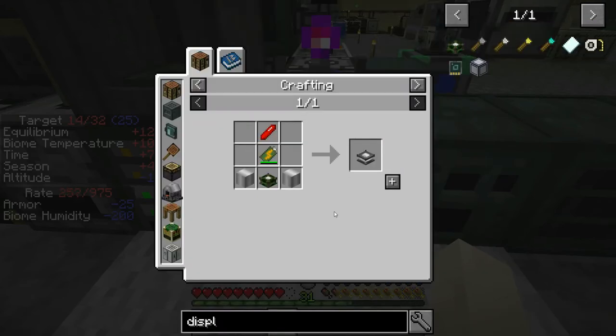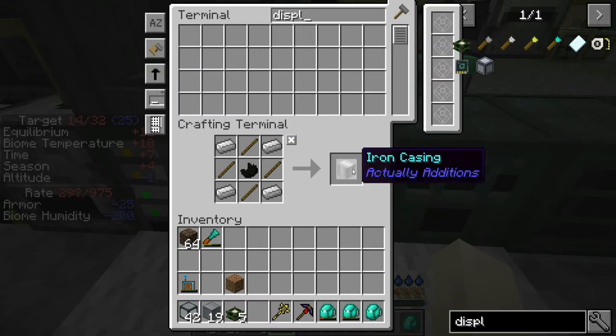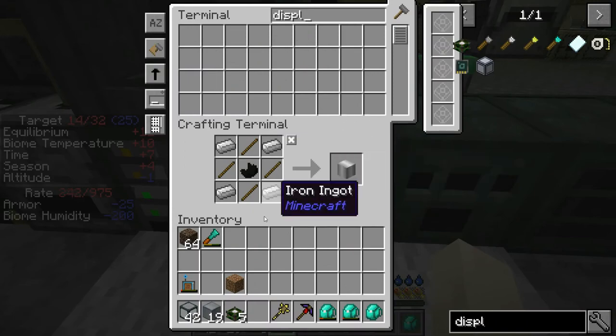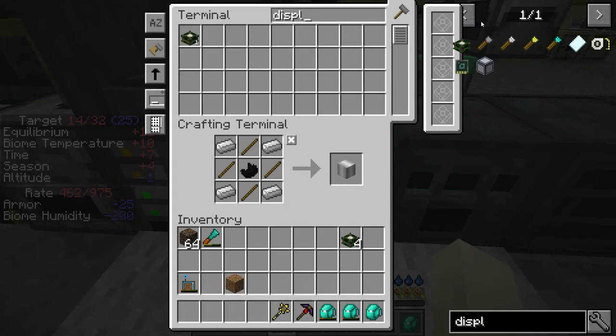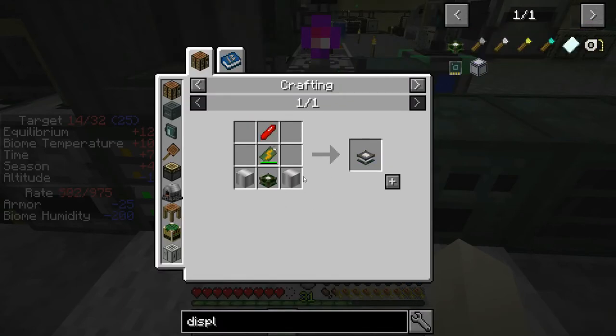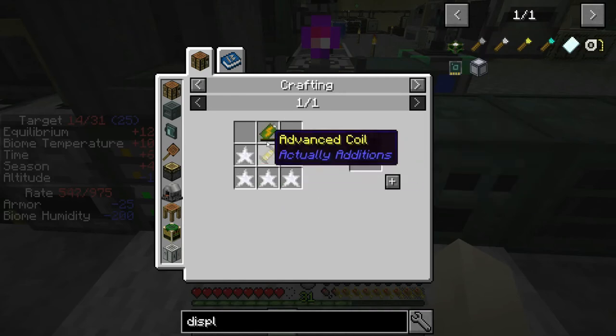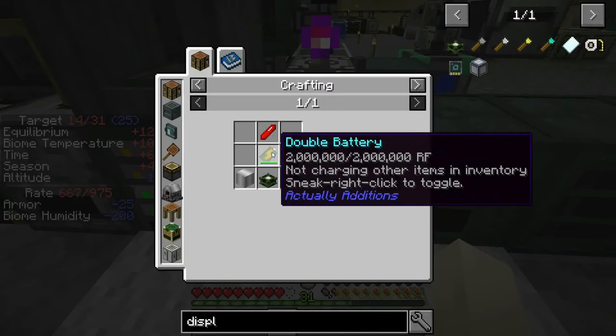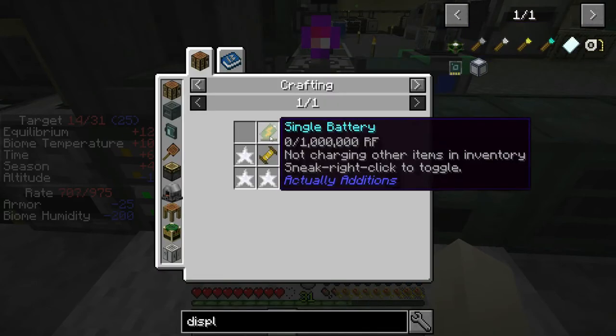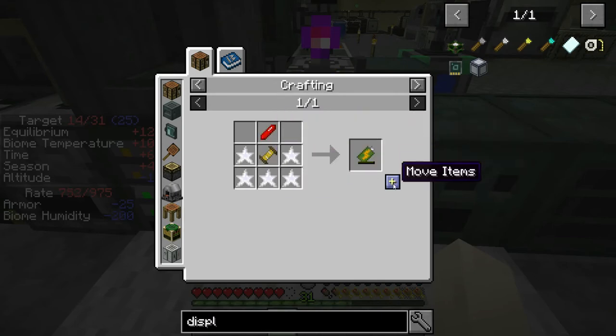And from the display stand, now I need some iron casing. So let's put that in there too. I'm also going to put one display stand in there. And I'm going to get rid of the turbine housing and the turbine glass because I don't need it right now. I need a double battery, which is made from an advanced coil. Oh, I still have one. That's great. Perfect. Oh, I'm going to need 2 of those.